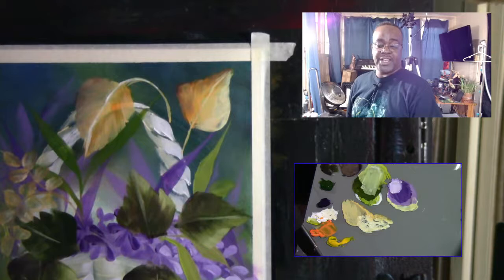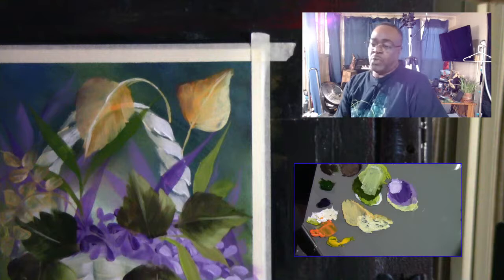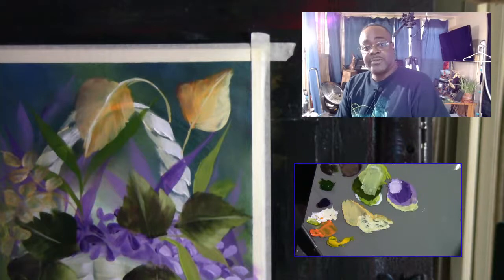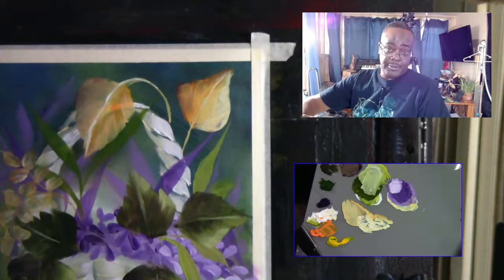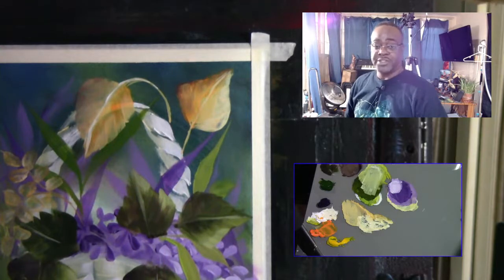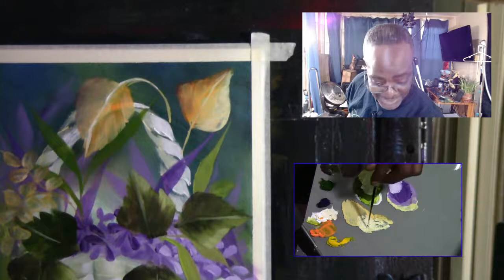What is the difference between transparent and translucent, Johnny? Okay. Transparent paint: when you put a paint on a dark surface or a black surface and it still appears to be black, that's transparent. When you paint a subject over an already painted subject, like for instance, a leaf over a basket handle, and yet you can make it appear so thin that you still see the basket handle through the leaf, okay, it's translucent. Jellyfish got translucent flesh. Not only does it glow, but you can see your hand if you put your hand in the back of a jellyfish before you get stung to death and die. But that's the difference. All right.